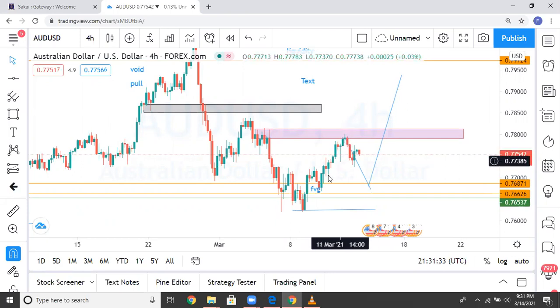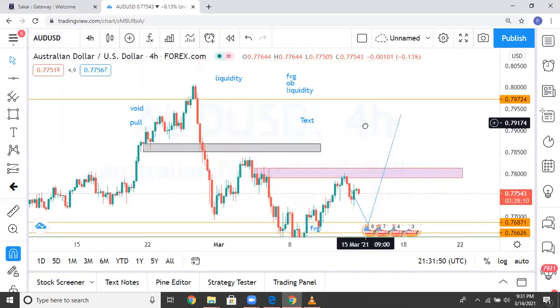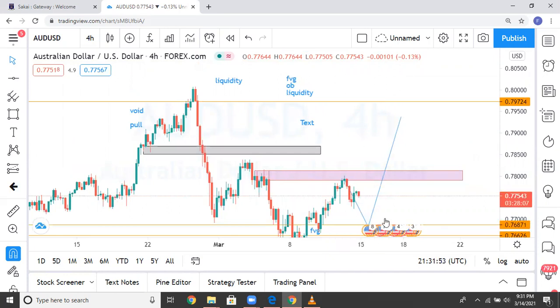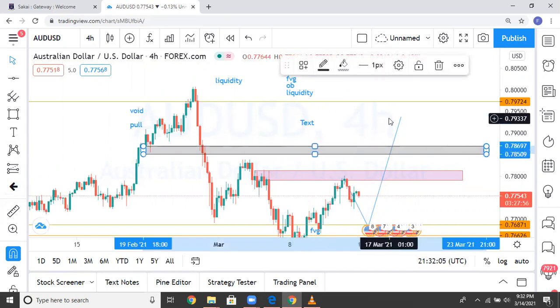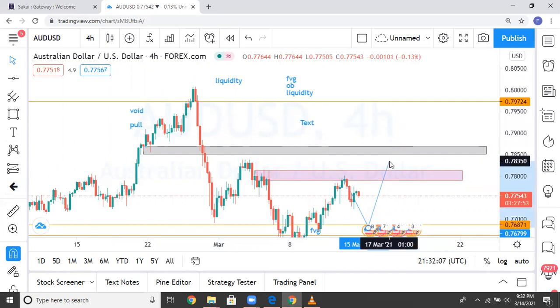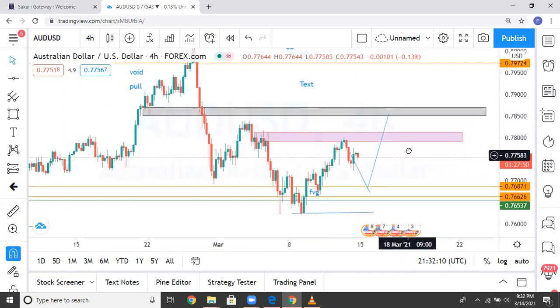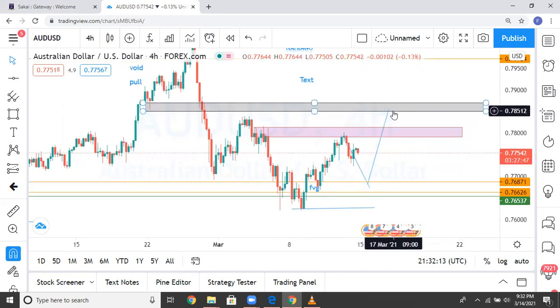So here the market was in an uptrend. There is a retracement going on. This is the 4 hours chart. So we can say that this evening or Monday, the market will retrace up to this place before it will move up again. So when the market is moving up, also there will be a retracement. And you must know that here too is an order block. So the market can retrace up to this place. The market can move with a fair value gap. The market will move up to this place.